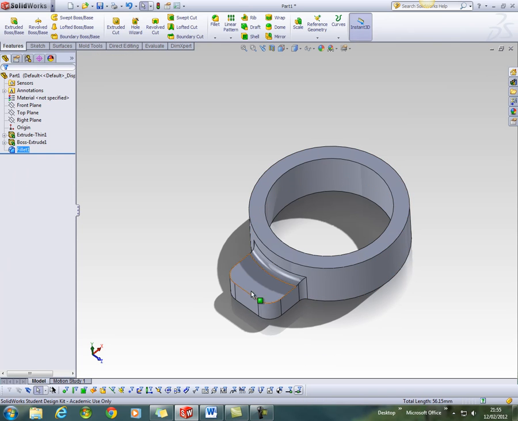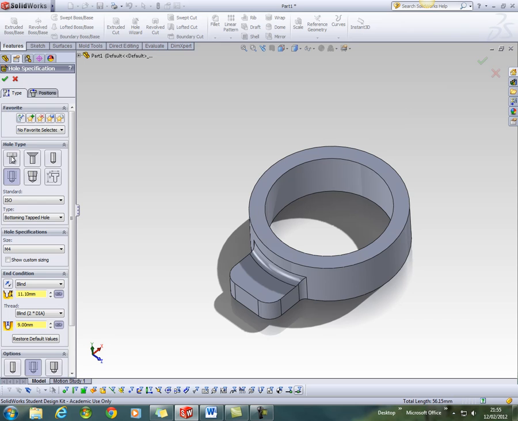And then the last thing is to create 2 holes, counterbored holes, in the flange, and I'm going to use the hole wizard to do that. So I launch the hole wizard. We want an M6 counterbored hole. So once the hole wizard has opened, we can see, sometimes takes a while. Check the counterbore option.